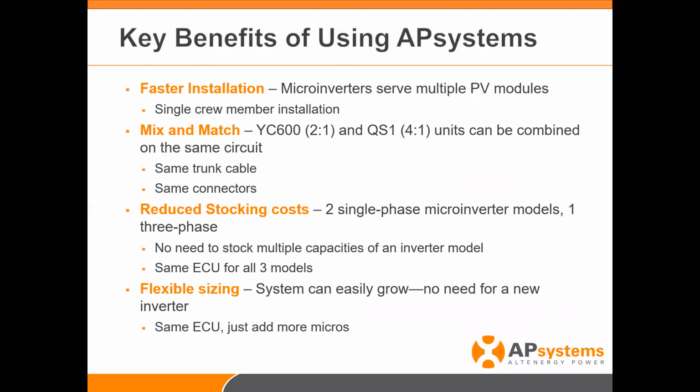Jason? Yeah, so Chris has walked you through the parts and pieces and some of the mechanics, and so hoping that that knowledge will help you better understand some of these key benefits. Thanks to the multi-module nature of those microinverters, it's absolutely a faster installation. One thing that's particularly beneficial at this time during the COVID crisis is the single crew member installation. There aren't many systems that can be installed by a single crew member, but microinverters are absolutely one of them. So that does add some convenience when social distancing is an important part.